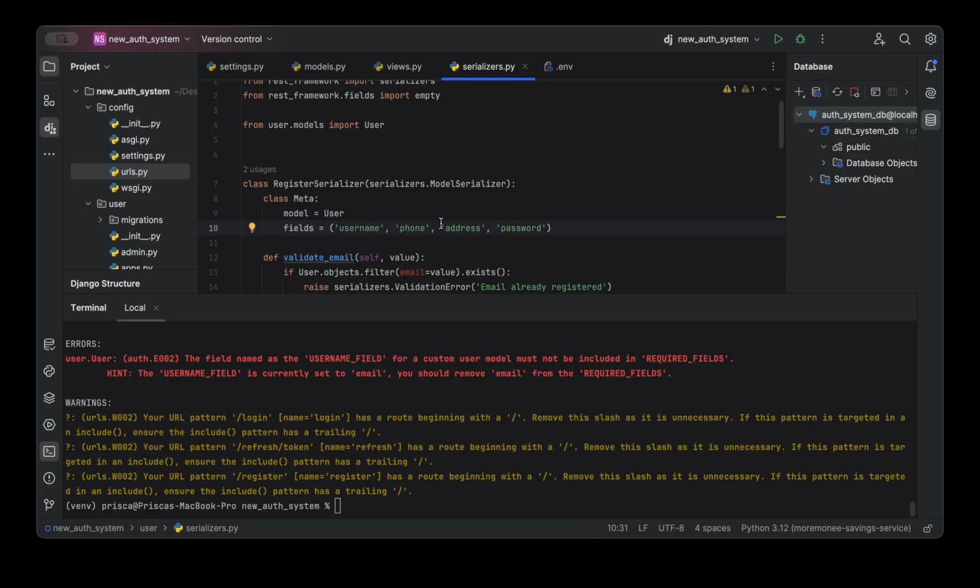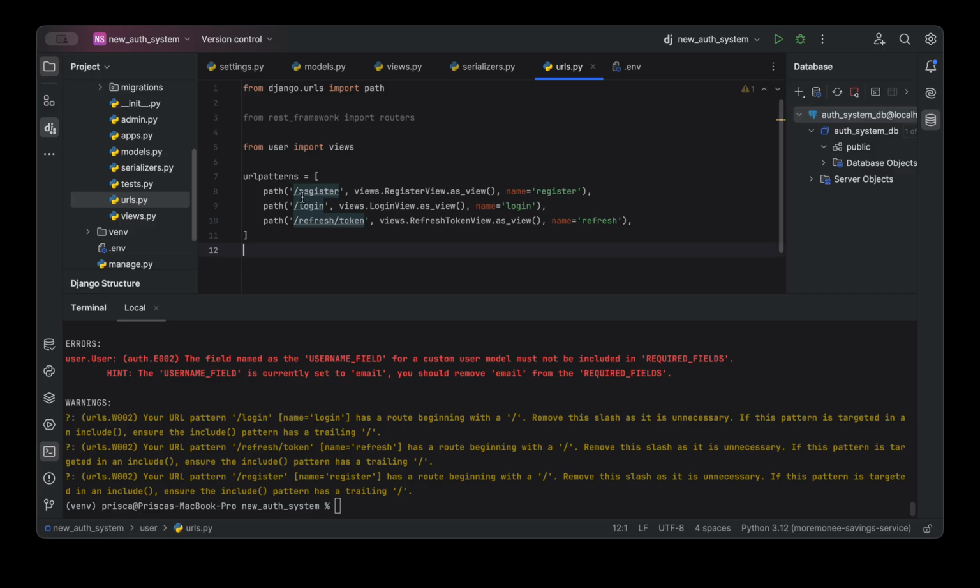It is meant for authentication and for the username field. Alright. So you see what Django is doing? It is helping us correct most of our oversights.